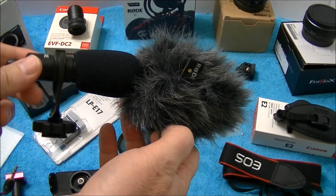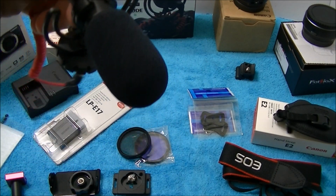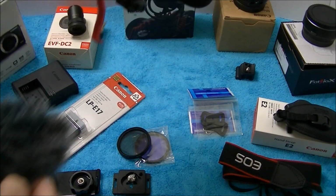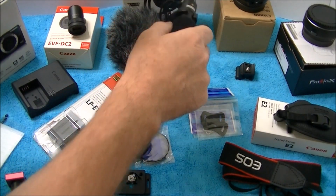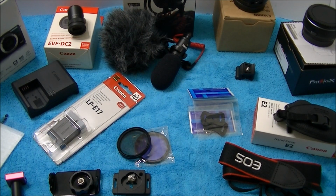Look at the difference in size. So I like this little compact foam around it. Will it last? I don't know. I'm not going to really beat this up, but we'll see how that goes. All right, let's move on.